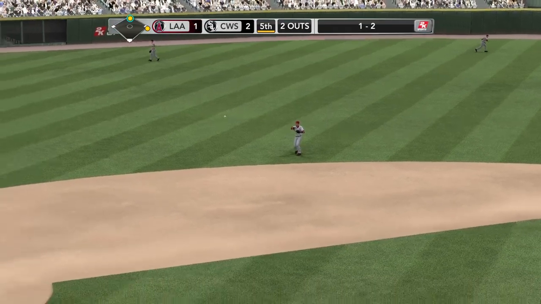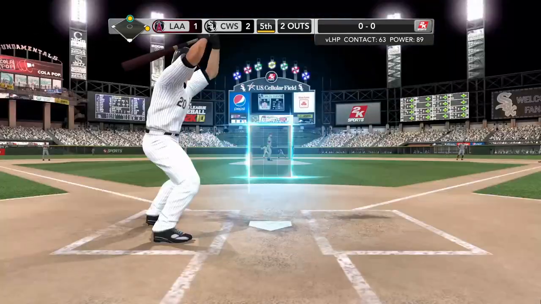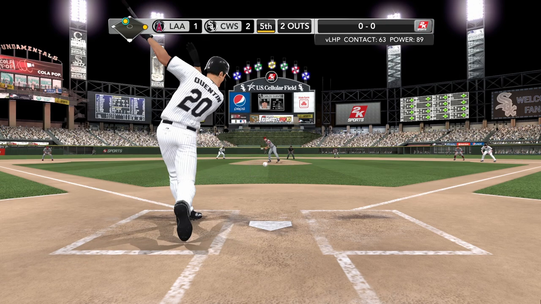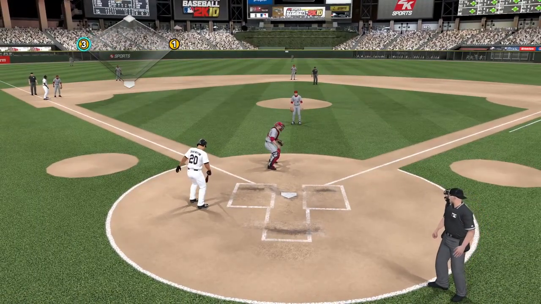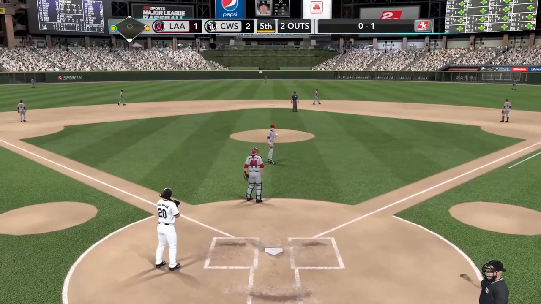Up next, Carlos Quentin. He takes this 1-2 pitch down in the zone. He's able to go down and get it, get a good part of the bat on the ball, and pick up the base hit. That's a tough pitch to hit. When you're behind in the count, you just want contact, and he got it. Catcher can't control it. And here he goes now for third. And they'll just have to sit on this one, so everybody's safe.